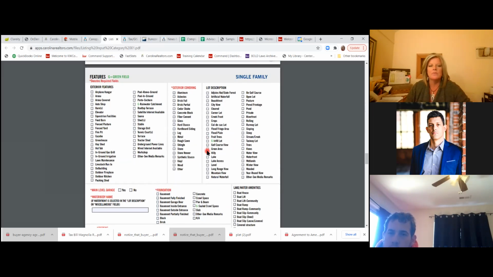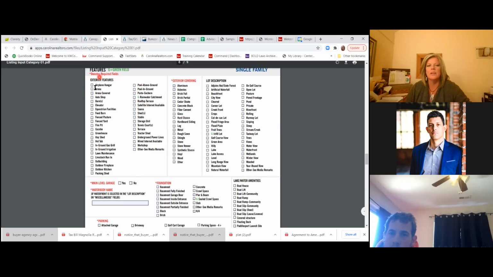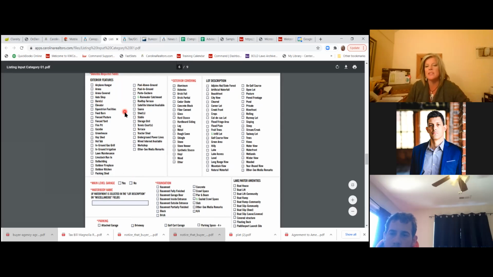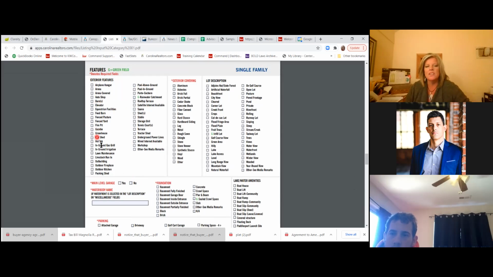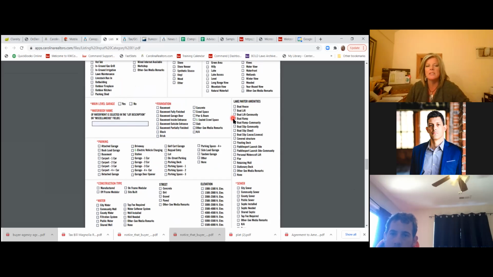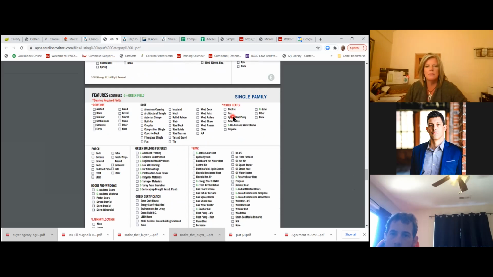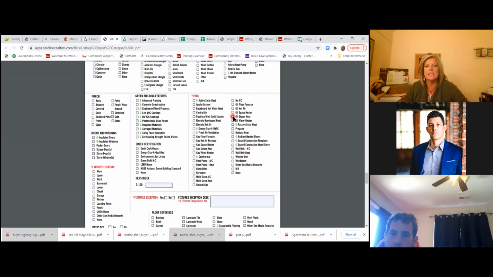And then the other thing would be, let's get past all of this. This is where it gets really helpful. If there are specific features at a home, you literally could just, and this would be one of the sheets that I would say print out, so that you can just check, gosh, do they have a hot tub, or is this creek front? That's going to help you so much when you're inputting the listing. So it's probably this page 6, 7, 8, and 9.